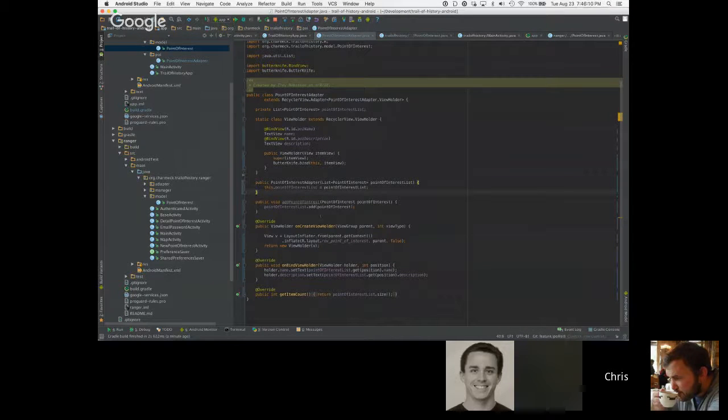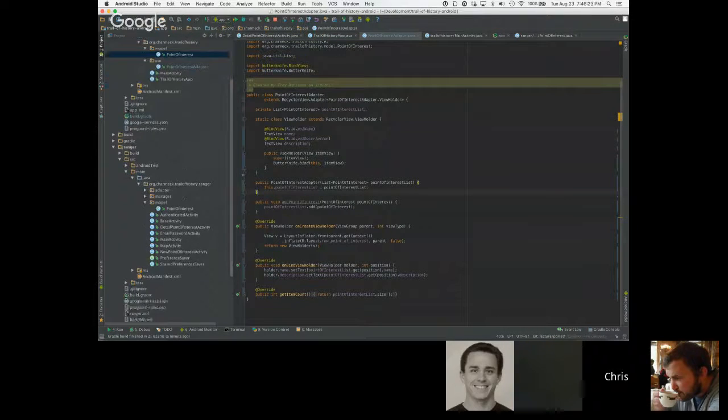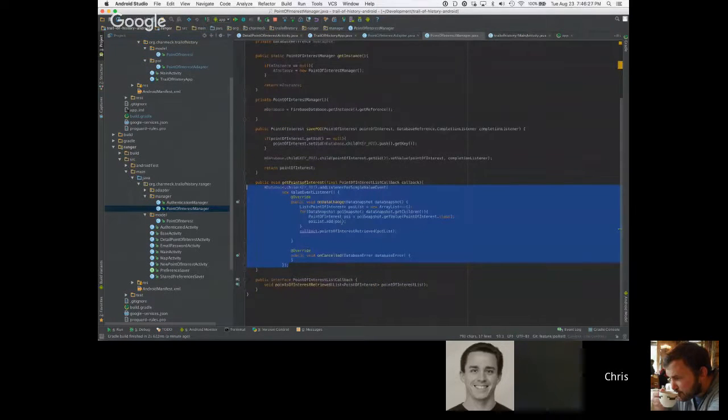We can actually just use this for once we get our point of interest from Firebase. We can just add it to our adapter with the existing code that we've got. And then we can actually go into here, and eventually this should be in a shared module. We can just kind of steal some of this code for now.